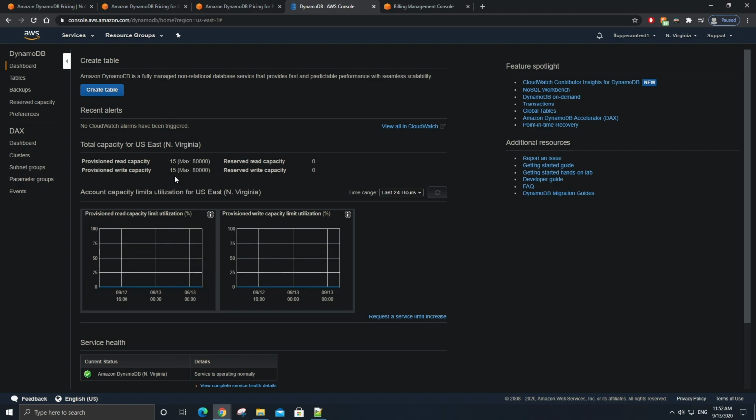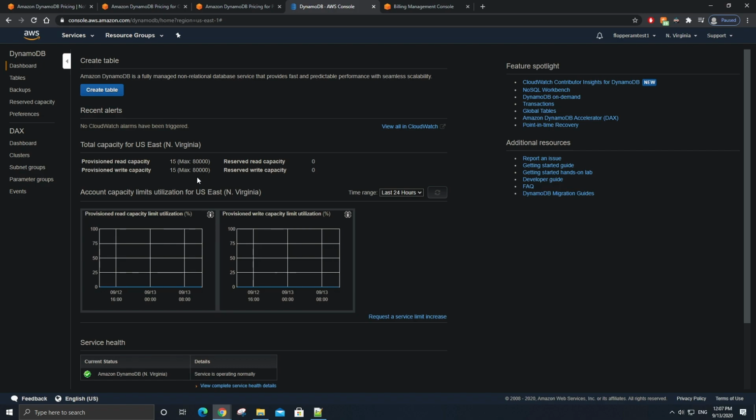and a default maximum provisioned capacity of 40,000 read capacity units and 40,000 write capacity units, totaling an amount greater than 80,000, but by default each AWS account has a maximum of 80,000 read capacity units and 80,000 write capacity units that can be provisioned for all the tables combined in a region, unless you request a service quota increase from AWS, which we touched upon in the last part of the tutorial.